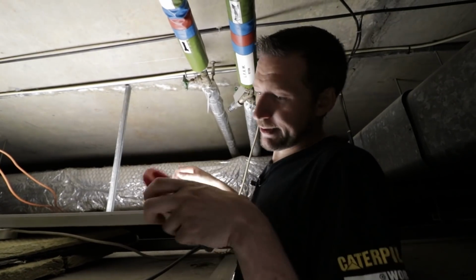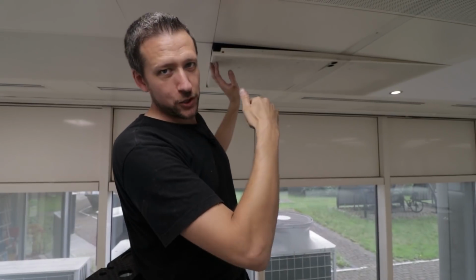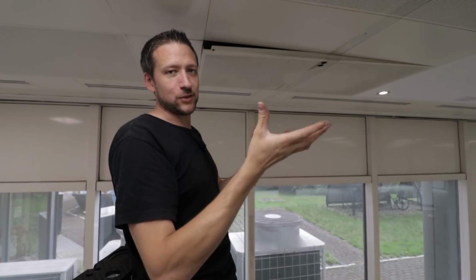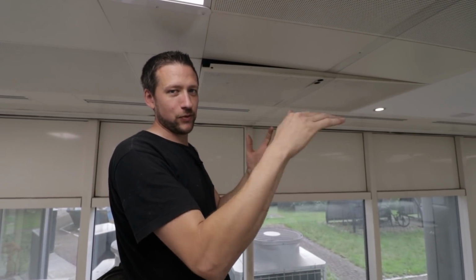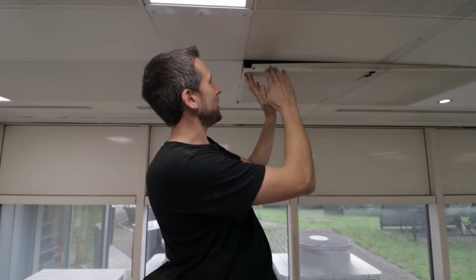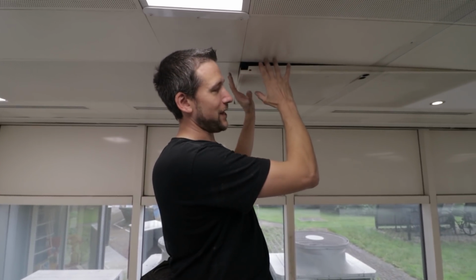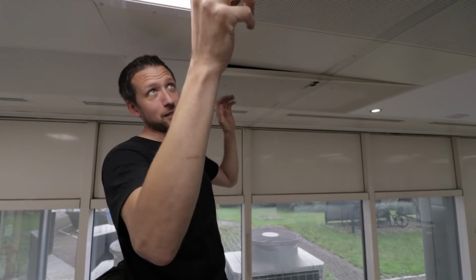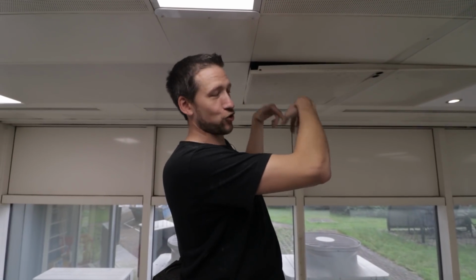Anyway, let me chuck this light fitting in the ceiling. I'm just going to show you quickly in a bit more detail about the ceiling. You know how I was talking about false ceilings? We have the polystyrene tile, not polystyrene, but those tiles, and you just drop them in and they hold in. This works the other way. You push it in and basically the force of pushing this in holds the rest of the ceiling up. Like this one, we were putting this light fitting in, and it caused this to drop out.